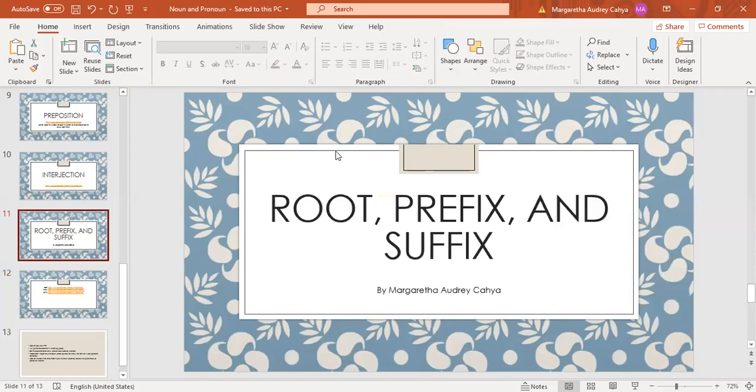So a root word is the original word. You can say original word, while prefix and suffix are additions to a word. Jadi kalau misalnya root itu adalah kata originalnya ya. Kalau misalnya prefix and suffix itu adalah kata tambahan. And prefix usually comes at the beginning of the word. Jadinya kalau prefix itu ada di bagian depan dari kata original. Jadinya kayak kata tambahan di bagian depan, awalan.